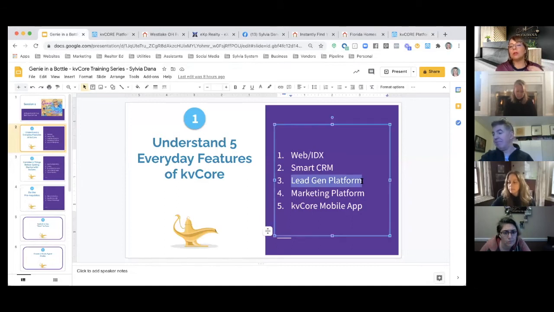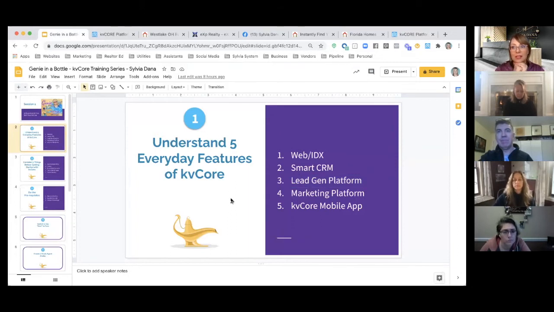What I want to say about the lead gen platform, when you create these squeeze pages or landing pages, nothing happens. Like actually nothing happens. You have to take the links that you create and post them out on the interwebs. I've had people tell me, oh, I created lots of squeeze pages inside kvCore, and I'll say, great, did you post them anywhere on Facebook or LinkedIn or on Google, or send it in a text message or a blog post? And they'll say, nope. And then nothing happened. Okay, that's not how it works. When you create these lead generating links, you have to put them places, because the idea is to drive people from other places on the internet to your website. That's the point of the squeeze pages and landing pages.